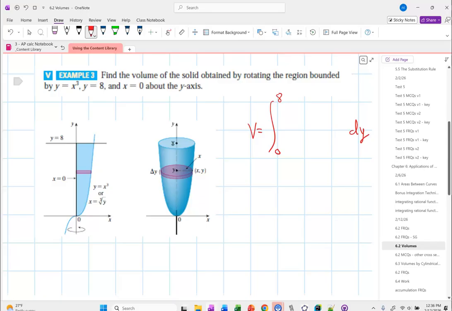So this is what our three-dimensional picture looks like. I'm basically rotating this around the y-axis. I'm going to get like the top of a champagne flute, right? Is that kind of what that shape looks like to me? Except it's solid all the way through instead of being a glass. Everybody's okay? If I take my cross-sectional area, it should be easy to see that what I'm going to have is a circle.